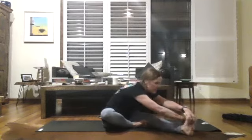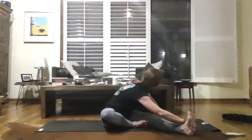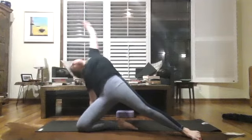Now take the left palm to the outside of the right foot. Then spider those fingers around, look over the right shoulder and breathe. And take the right palm to the top of the right toes. Inhale the left arm up. Breathe into that left side body. And take the left palm behind the left hip. Come up on the left shin. Inhale here, open that chest. And slowly lower down. This time we're going to extend both legs.